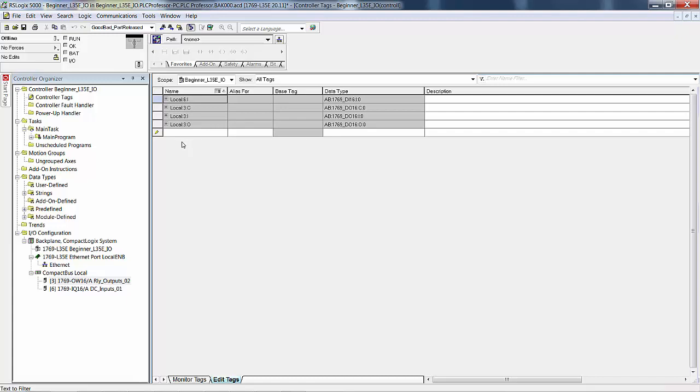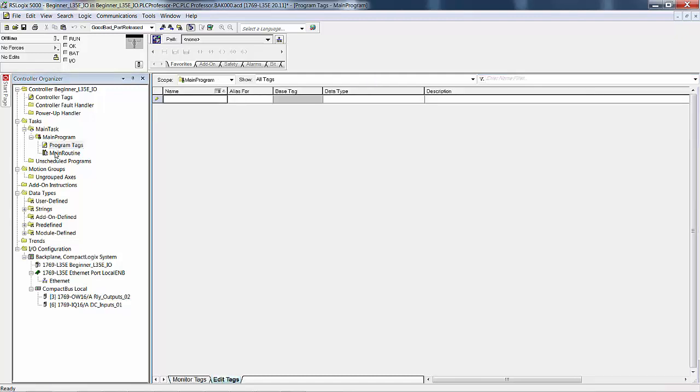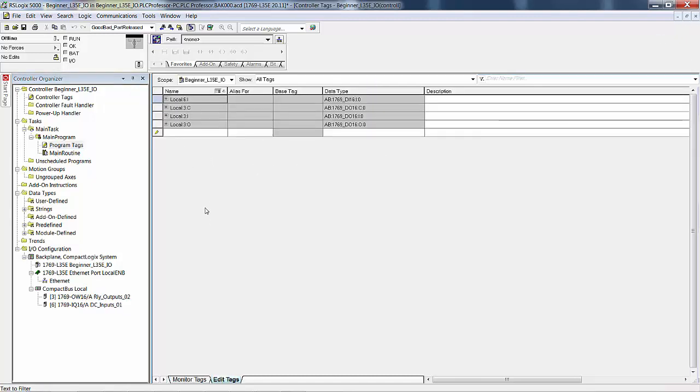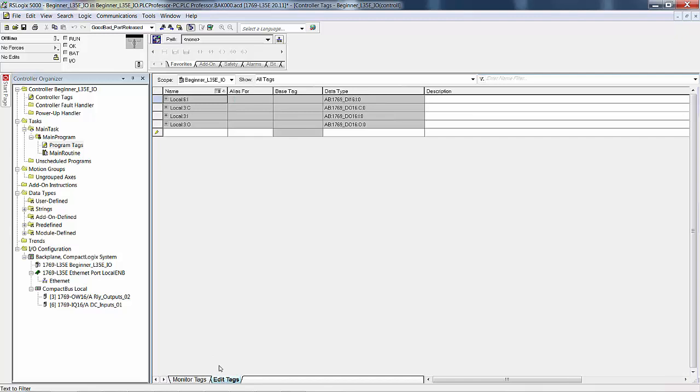What we had you do in the controller tag database, that's this one, not program tags. If we go down to main program here, double click on program tags, there are no tags in there yet. We're doing this in the controller tags, and you don't want to be in monitor tags, you want to be in edit tags.